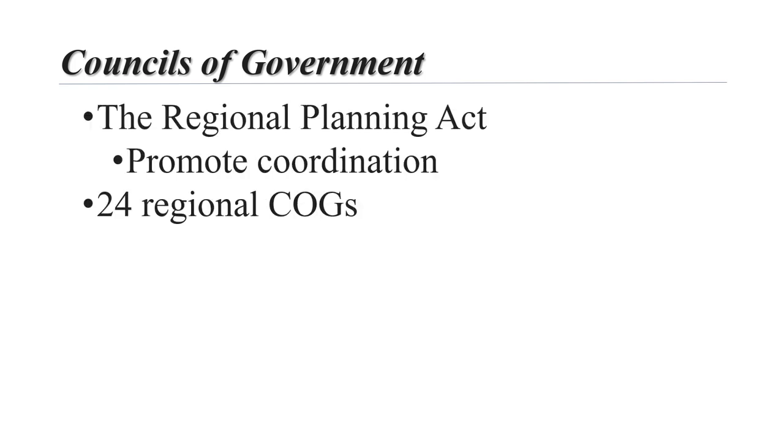Now we have councils of government. One of the greatest problems facing local governments is coordination across boundaries. The Texas legislature passed something called the Regional Planning Act that provided for the creation of these so-called regional councils of government that help to promote coordination. There are 24 regional councils of government in Texas today. They do things like planning for economic development, pollution control, flooding control, or drug enforcement, because these problems don't cease to exist once you get outside the city limits, once you leave the county government. So basically, they're created to help increase the chances of coordination.